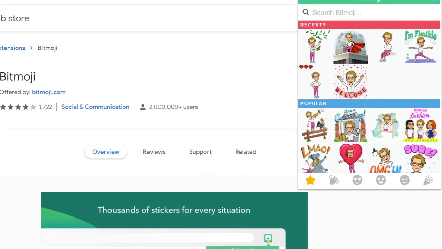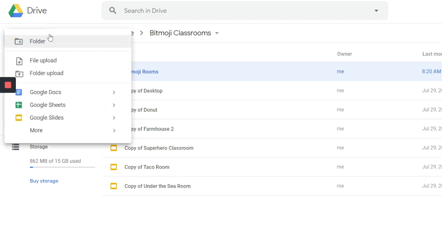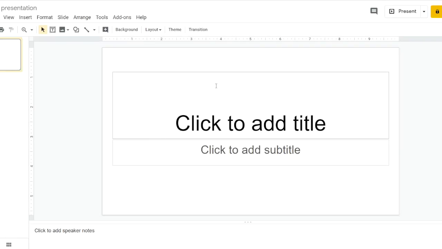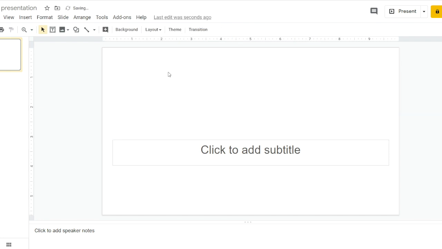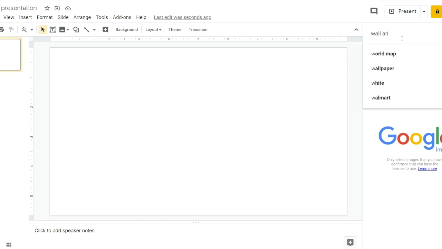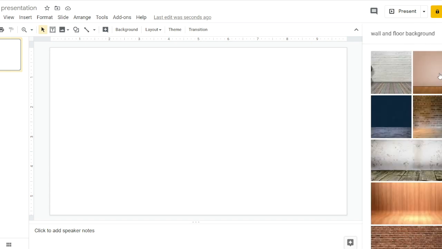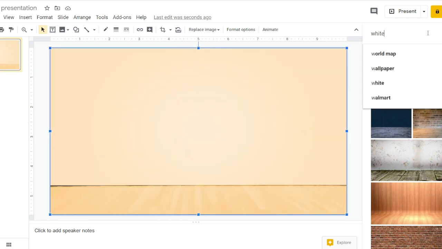You can create your own virtual room from scratch by building a room in Google Slides if you would like. Simply open a new Google Slide document in your Google Drive account to get started. You'll have a blank document and you can delete the text boxes too so that you have a completely blank slate. Then select to insert an image. Click to search the web, and there you can type in any variety of keywords, such as background images. Then search for any type of item to place into your virtual room.